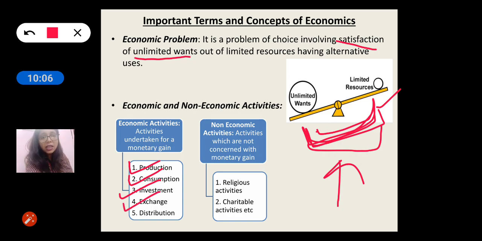Fourth point is exchange. Exchange is the buying and selling of commodities at a predetermined price. Distribution. Distribution is how I distribute my income. Say for example, I am the CEO of Apple Company. I've got my income. I've got the profits. Now I have to distribute that among my subordinates. So that is distribution. Now let's come to non-economic activities. Activities which are not concerned with monetary gain. Which I do out of my own will. For example, if I do charity or I go for religious activities. So that is non-economic activities.